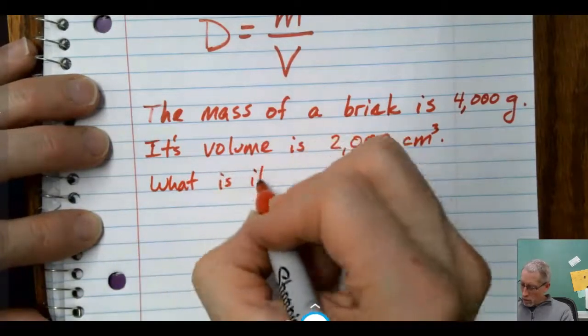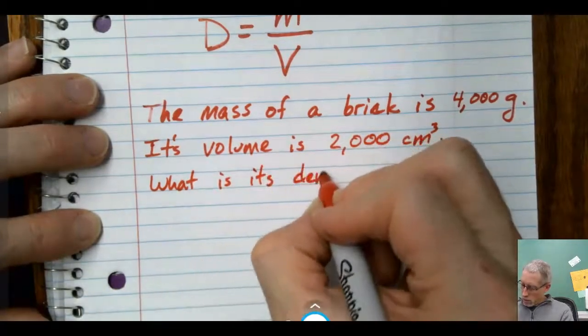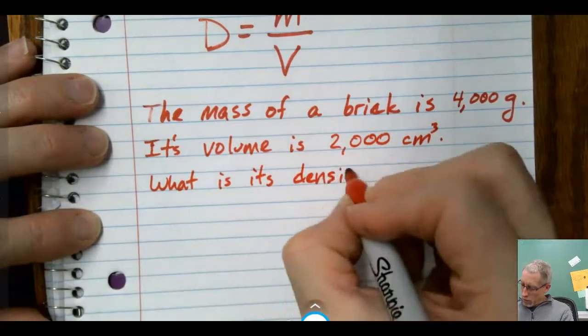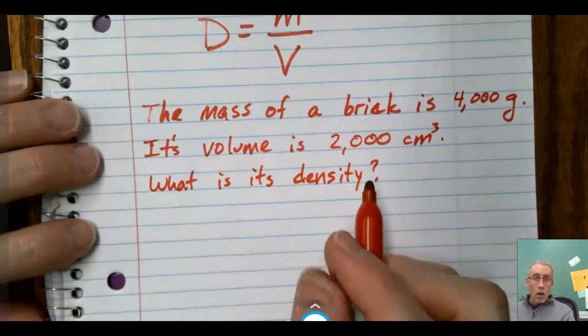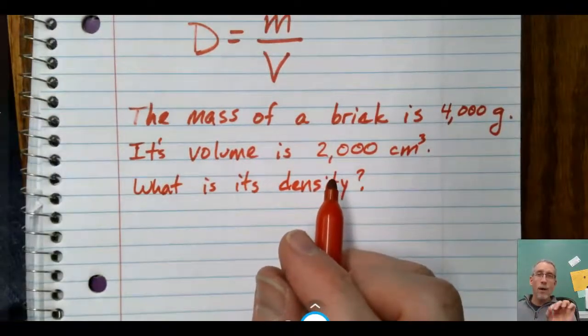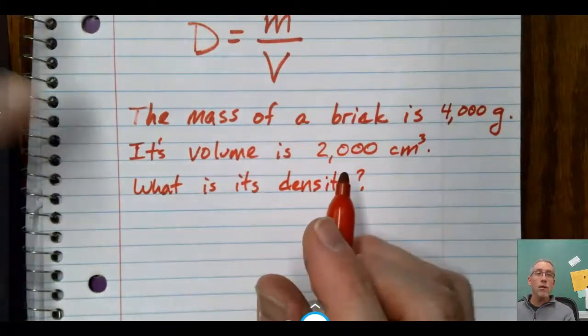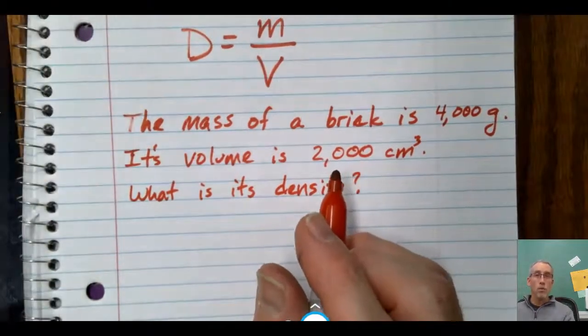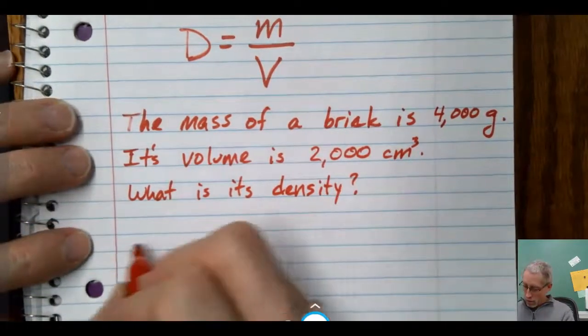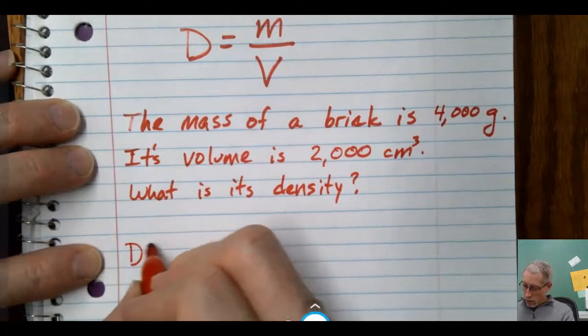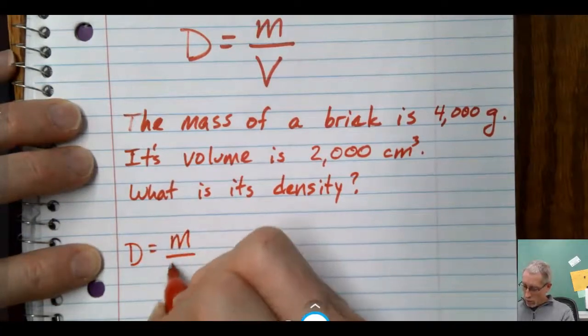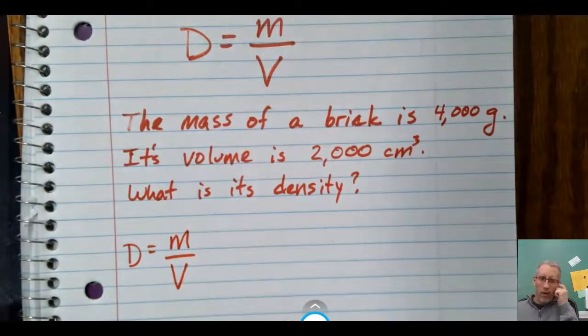What is its density? So that's how I would pose the problem. Okay? 3 steps. Always 3 steps. The first step is to write the symbolic equation, which is what you're looking at the top of the screen here. Okay? So you would write D equals M over V, that's a capital V, by the way. I know it's hard to tell the difference.